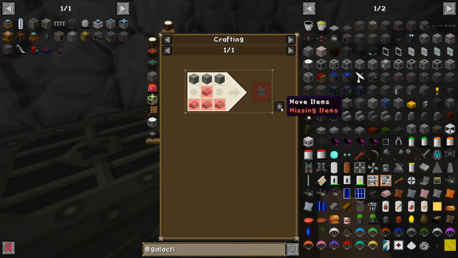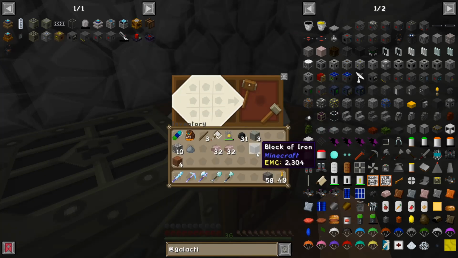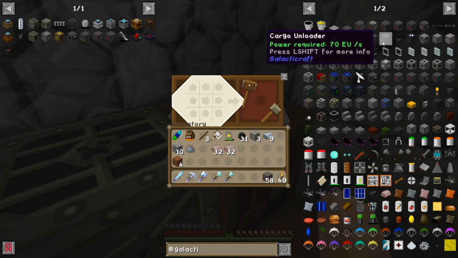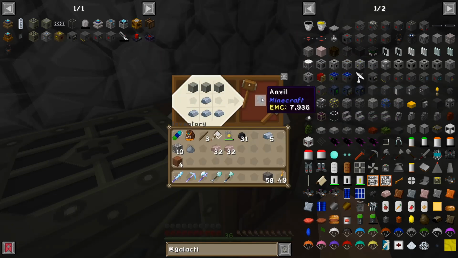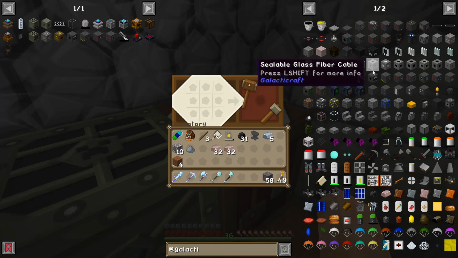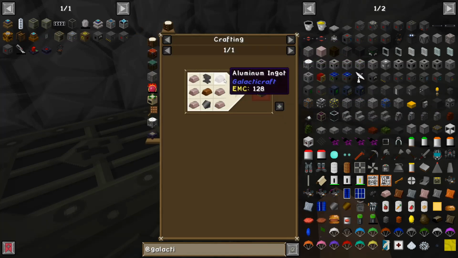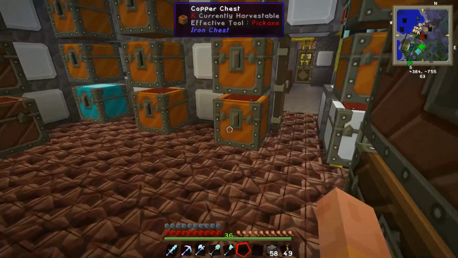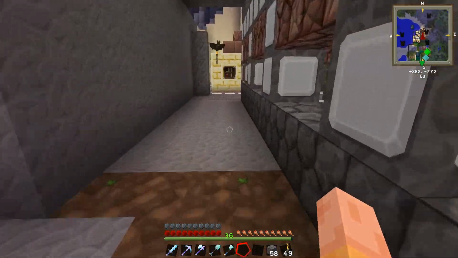Let's build this. Oh, I need to break one of these blocks. I forgot. There we go. Now let's build the anvil. Okay. And what else did we need? Aluminum ingots. Okay, I think the rest of this stuff we've actually got over there already. Let's build ourselves a second compressor.